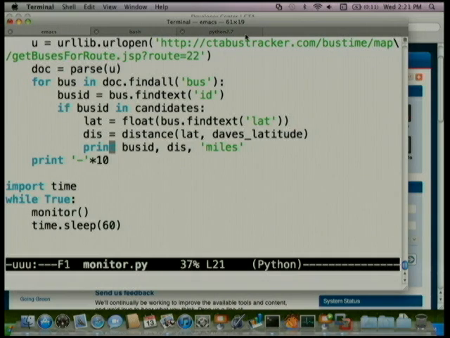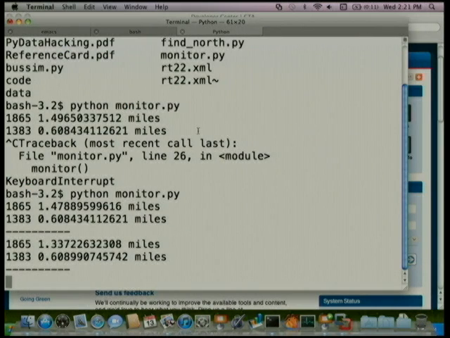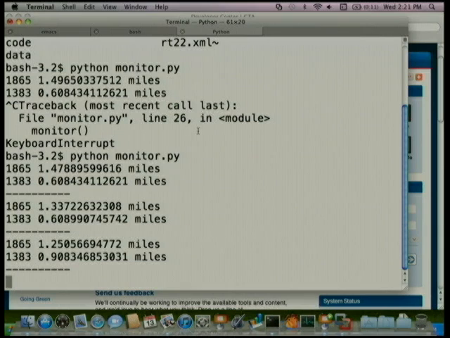What I would need to do for the web part of that is modify it to pop something up. So what you're seeing here, if you're running that, is that one of the buses, the 1865, looks like it's getting closer to my office, and the 1383 looks like it's driving away from the office. It went from 0.6 miles to 0.9 miles. So that one probably already passed back south of the office here. All right, give everyone a few more minutes on that.